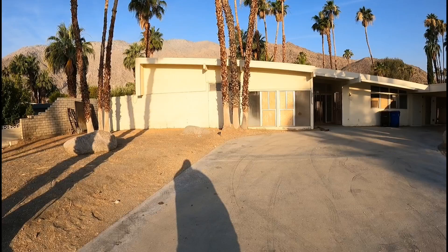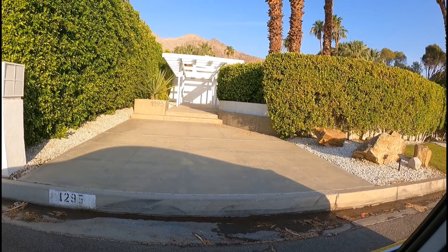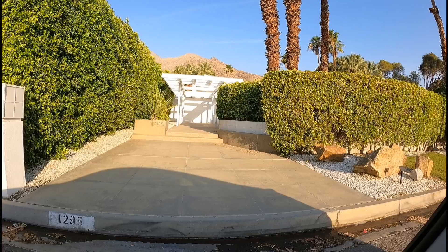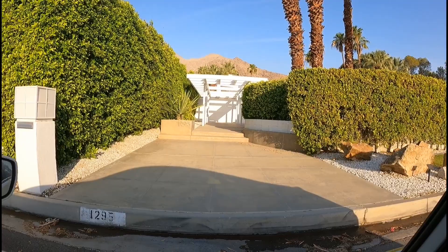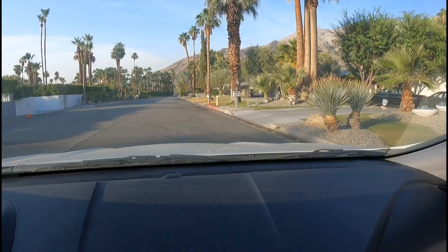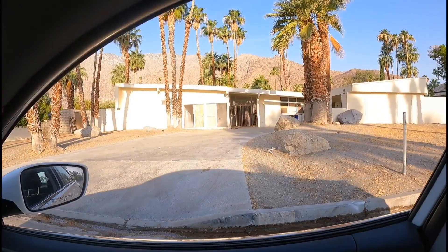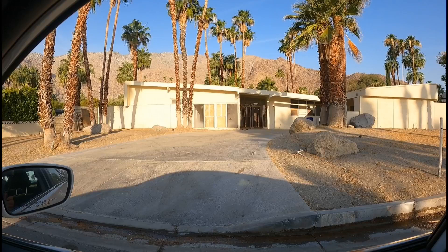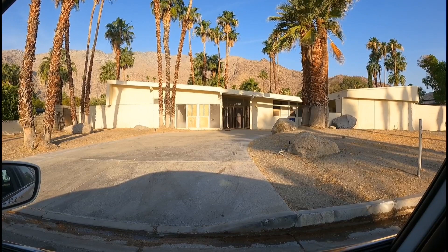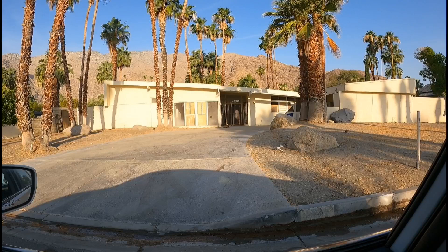I know that Peter Lawford lived somewhere around here. Not quite sure — might stop by there too if I can find it. This is Peter Lawford's house. I'm not sure if somebody lives there so I'm not going to attempt to go in there. It's pretty cool that it's only a few houses down. Only like five houses down — you're near your band members, possibly your best friend. They hung out with the King of Cool and Peter Lawford on the same street. Two members of the Rat Pack just living five houses down from each other. It's really neat.